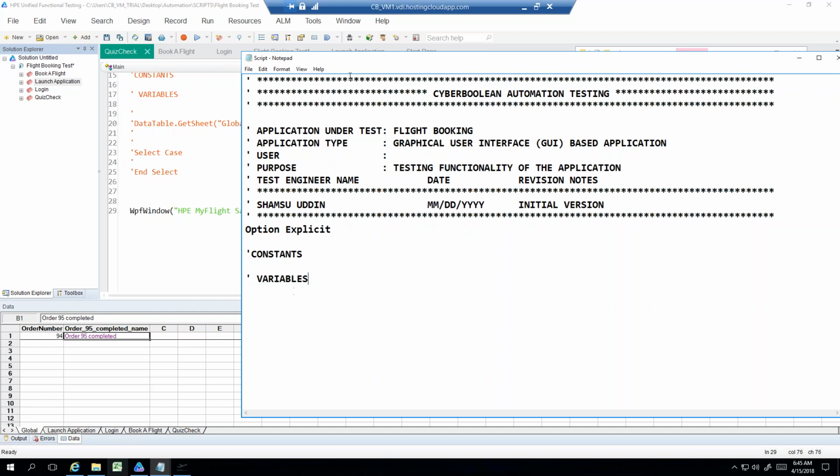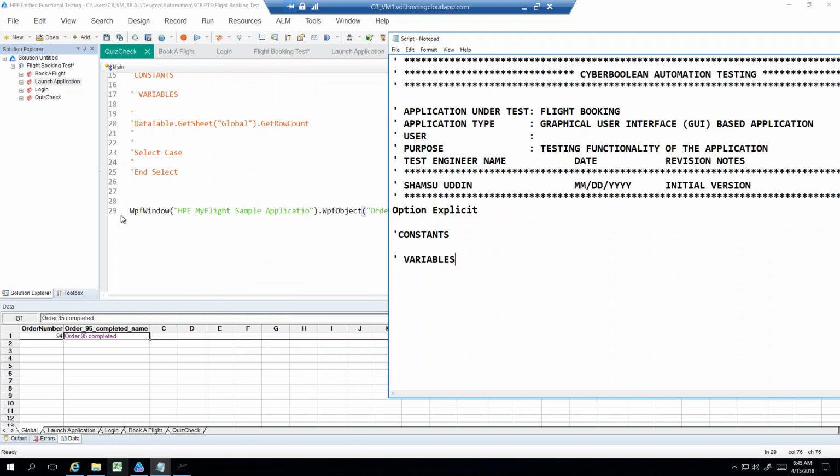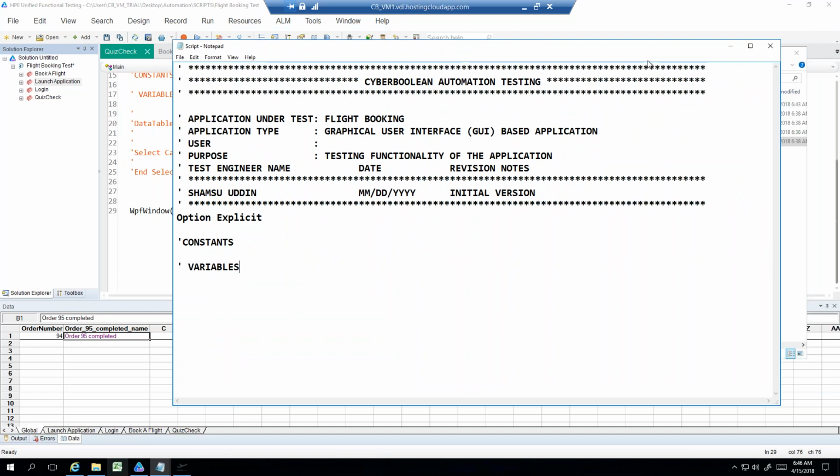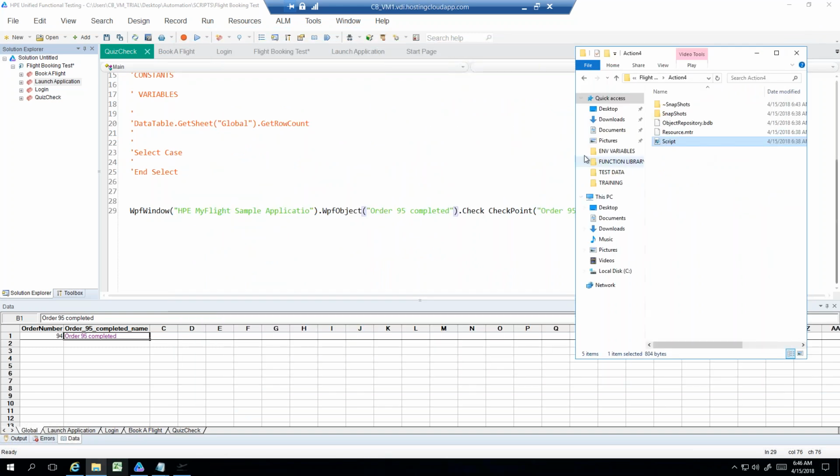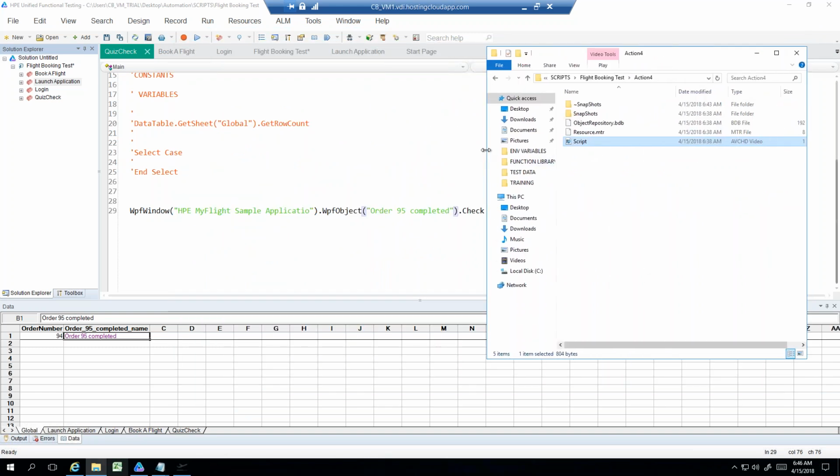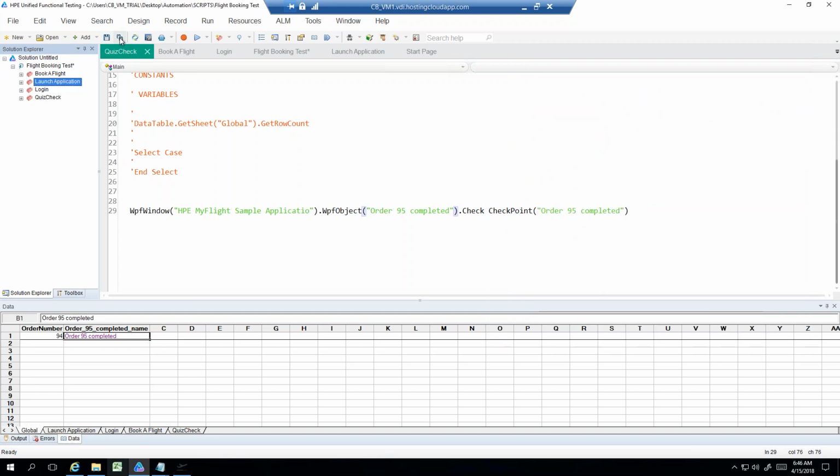The reason for me here is the line number 29 is not there. Can anyone tell me why I don't see these lines I did? Why is it not showing here? I believe you didn't save the script. That's why it's not showing here. Okay, all right. Let's see if we save it, if it's actually true. Let's test it out so we can see, and I saved it.